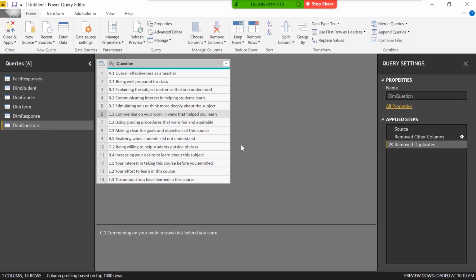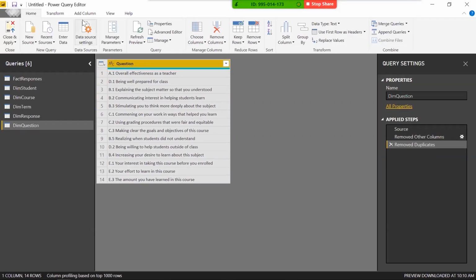So the next thing we want to do is start adding a few other categories here, because maybe we want to see individual questions, yes, but we might also want to see, by question, all the B questions that go into a certain category, or all the C questions that go into a certain category, etc. So to do that, we can do some manipulation on this column to extract the category information.